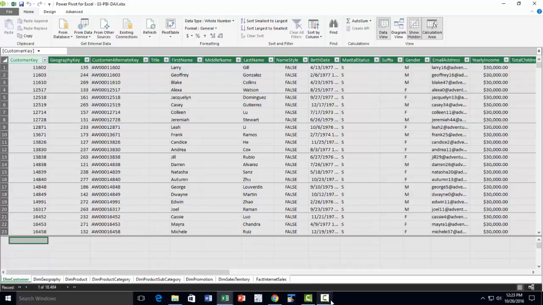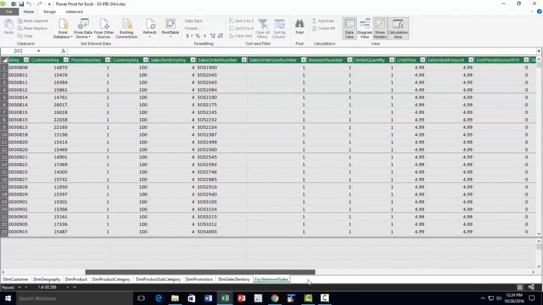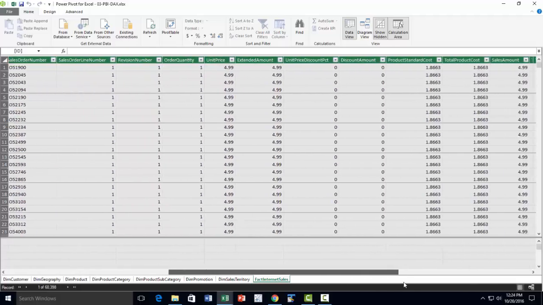So calculated columns are, here is your database or data, and you can go to any data sheet. So let's go to fact table. That's our sales transactions. So internet sales transactions, and we have each row representing an order number and an order line, sales order line number, and then a product, and the product for which we have unit or order quantity, unit price, extended amount.